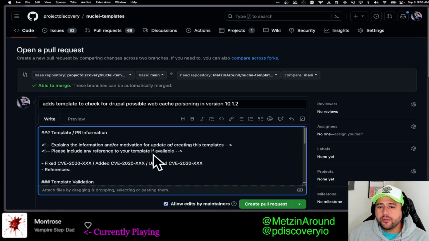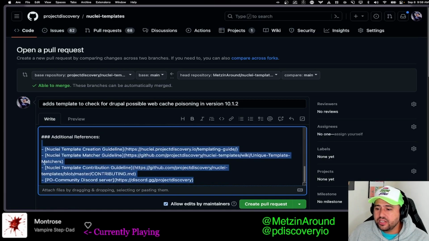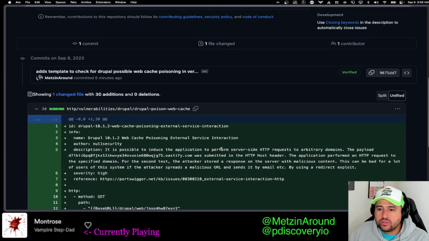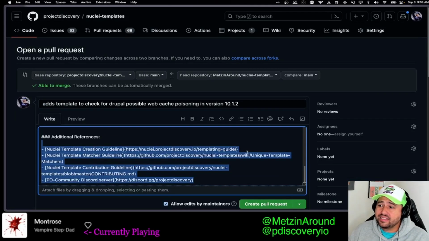Things like that. So there is information in here, but having an issue is also helpful, you know, it's nice to have both. It's not required, but generally speaking, people will do it. But yeah, once all this information's in, create pull requests, and then they'll talk to you about it. And that's contributing. That's really the whole process.